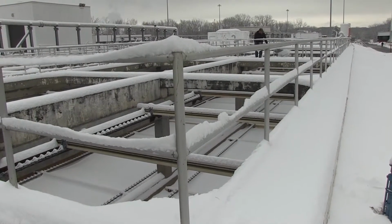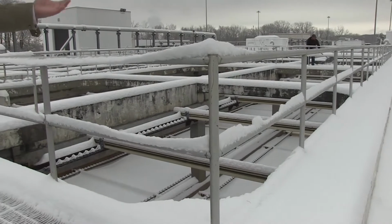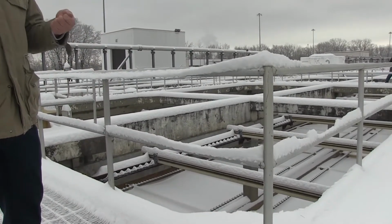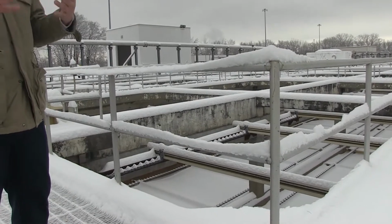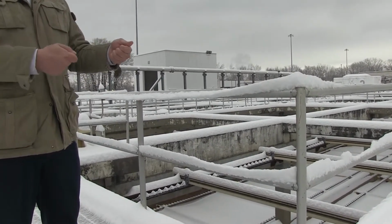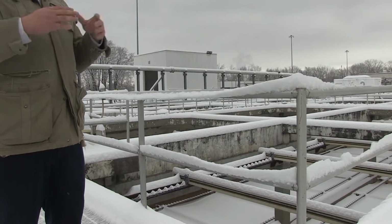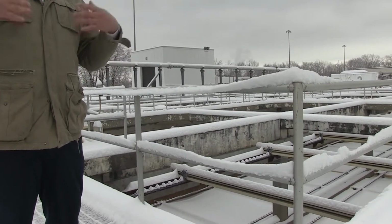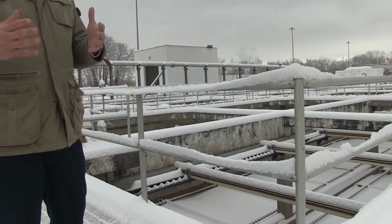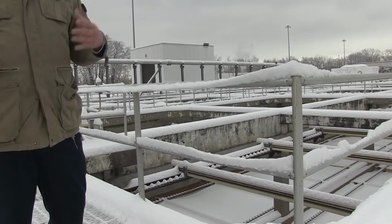I mean, if you've ever eaten at, I don't know, Cracker Barrel or any restaurant, you see what's left on the plate, and that comes to us. All that grease comes to us. Or maybe you guys cook at home and you got a pan full of grease and you just dump it down the drain. I implore you to not do that. It makes our lives miserable. Put it in the garbage. It's the better route. Or put it in a jar and put it in the fridge and let it solidify, right?